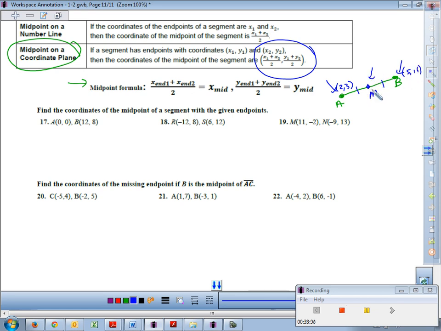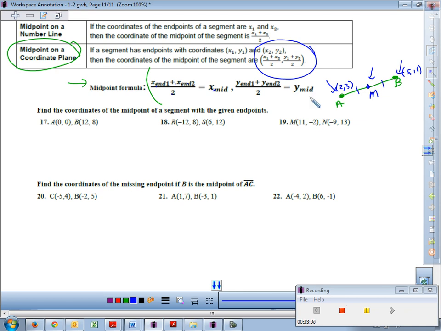Won't it have an x value and a y value also? That's what this formula is all about. It says, here's what you'll do. You've got 2 situations. It's almost like this should be in parentheses. Here's your x value, underlined in green. Here's your y value, like an ordered pair, x, comma, y. You with me? To find the x value, you take one x endpoint, plus the other x endpoint, and divide it by 2. And that will equal the x value of your midpoint.